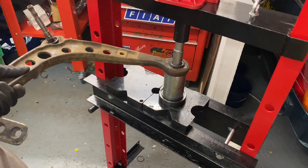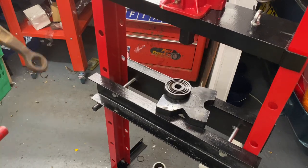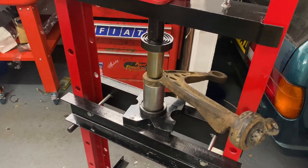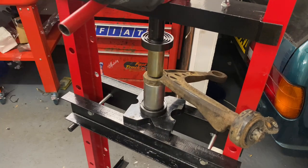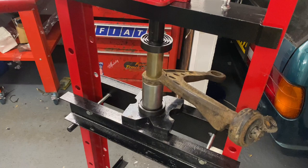To remove the ball joints, I'll be using my 20-ton hydraulic press, which I purchased recently for this exact task. As you can see, it's not the best in the world, but with a bit of determination, I was able to remove all the ball joints with not too many issues.